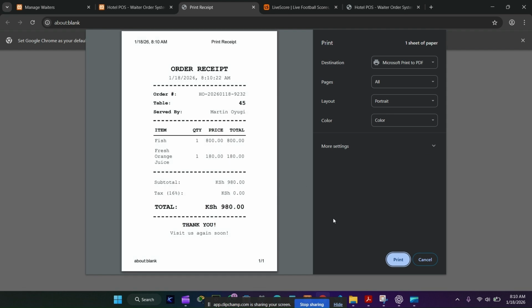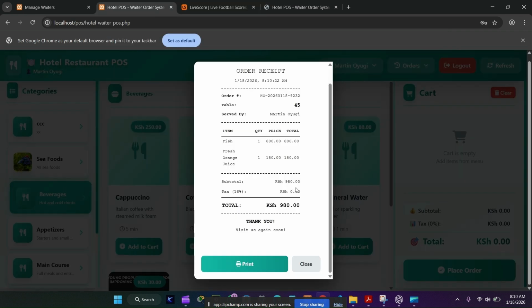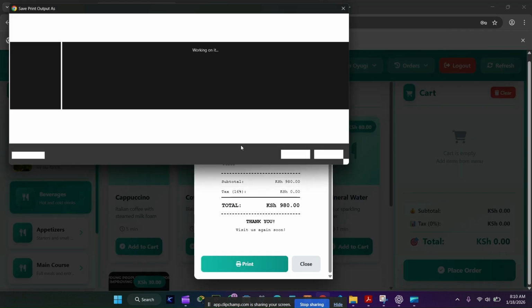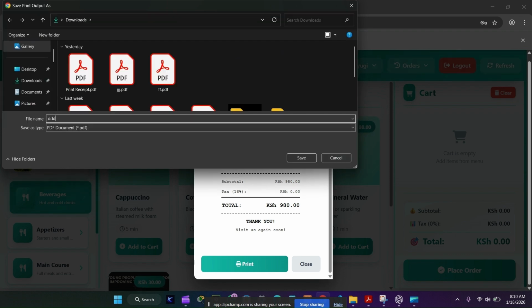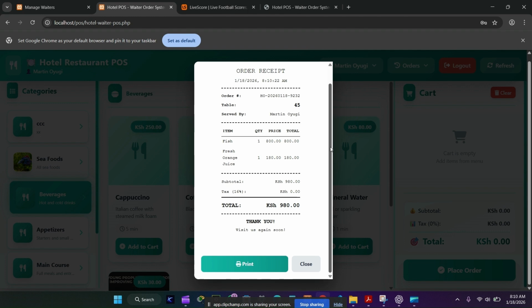So this is the receipt. Just print. So it's just saving because we have just connected the printer like that.